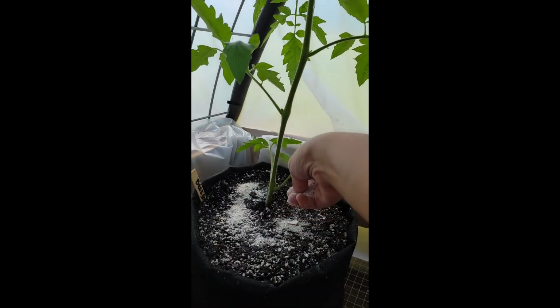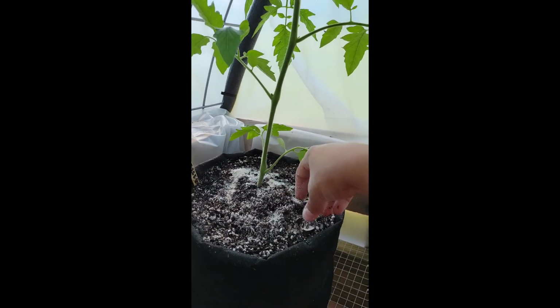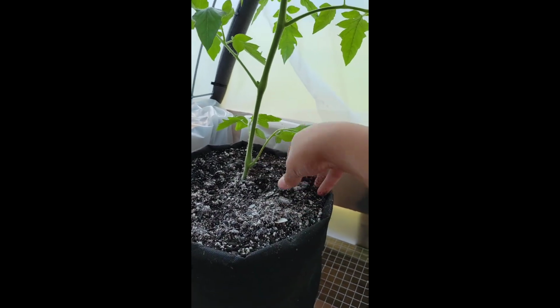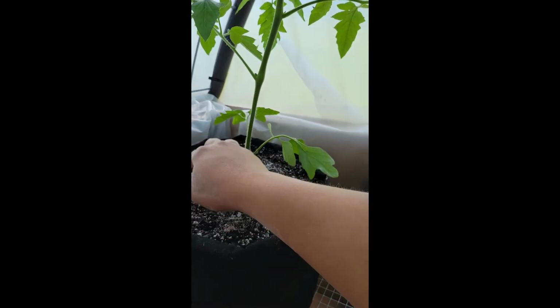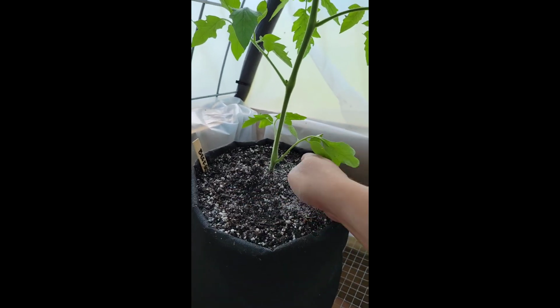Alright, so let's put some of these eggshells in there. Give it a little watering. I'm not going to water her too much because I did water her last night. I didn't think about putting the eggshells in the plant. I did top her off a little bit more with that Fox Farm soil, just to make her a little bit more nutrient dense.